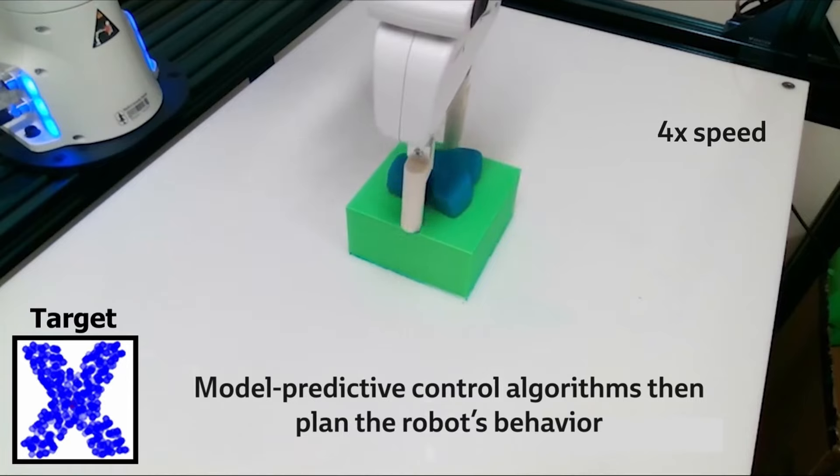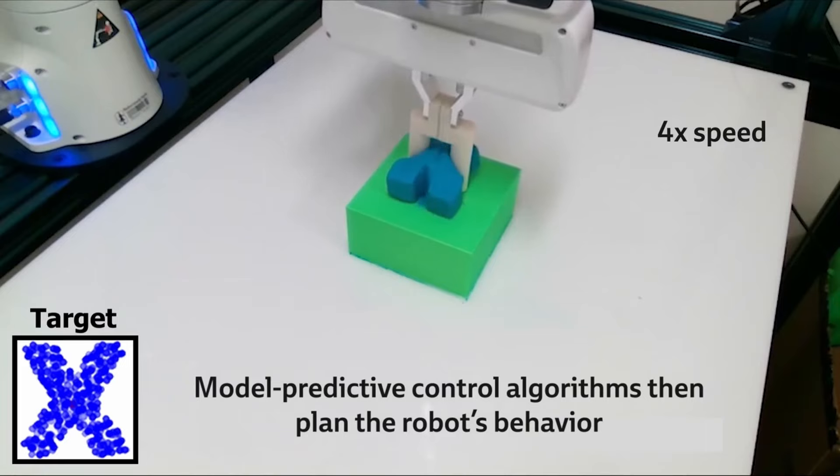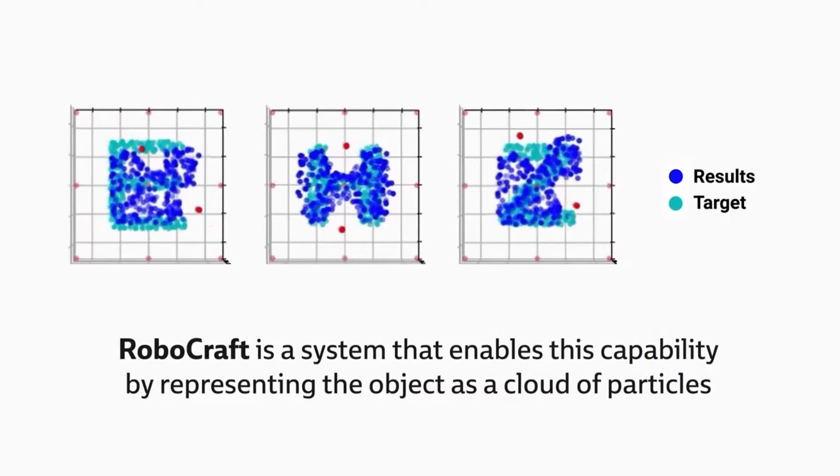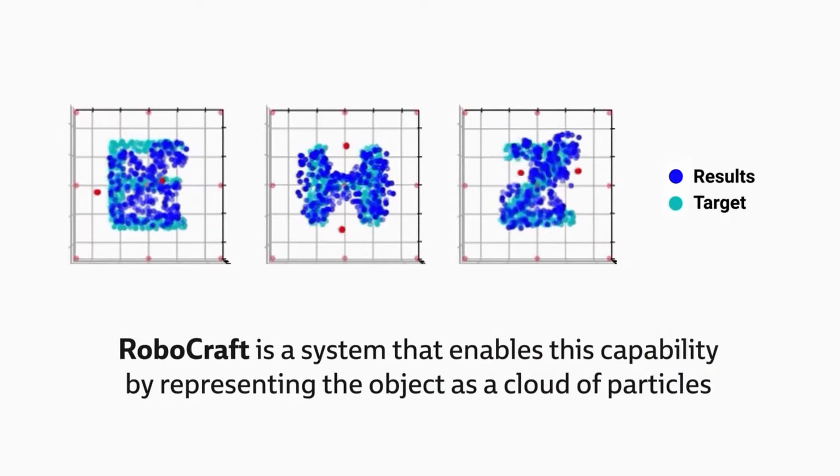Scientists from MIT's Computer Science and Artificial Intelligence Laboratory and Stanford University recently let robots take their hand at playing with the modeling compound. Their new system learns directly from visual inputs to let a robot with a two-fingered gripper system see, simulate, and shape doughy objects. The system, called RoboCraft, could reliably plan a robot's behavior to pinch and release Play-Doh to make various letters, including ones that it has never seen.